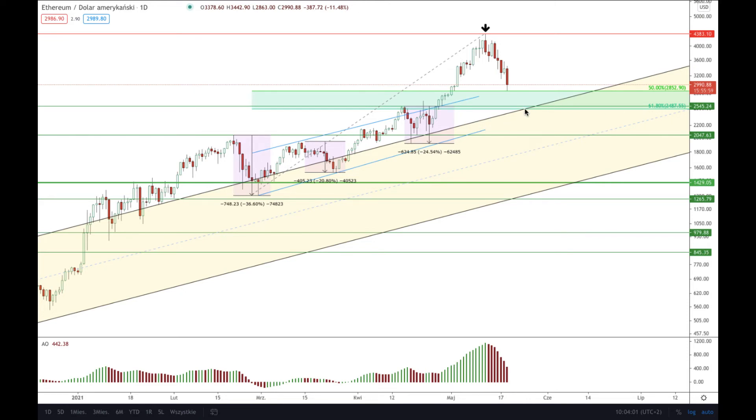Then a reversal higher, because the longer-term trend is still up and has not been invalidated. What we see here is still being considered a downtrend inside of the long-term uptrend, so there is no need to panic. Only if we get below two thousand dollars can we call this a long-term top and a long-term bearish market. But so far we are just retracing 50% or maybe 61%, and then there is still another wave up to be made because the uptrend has not been terminated yet.